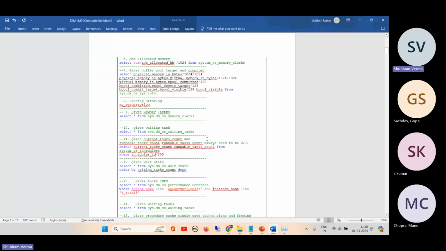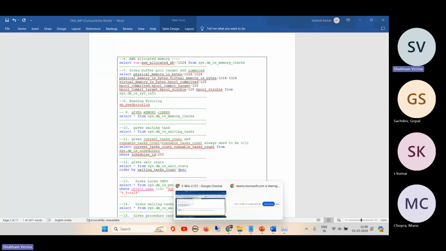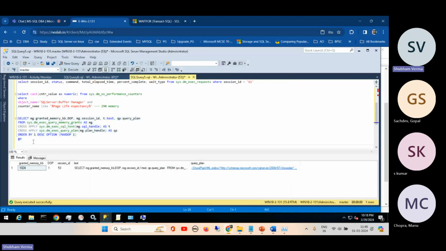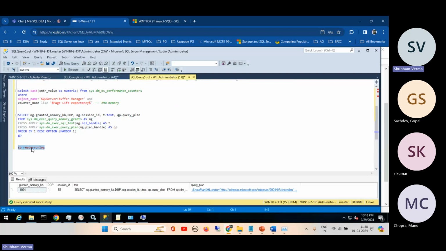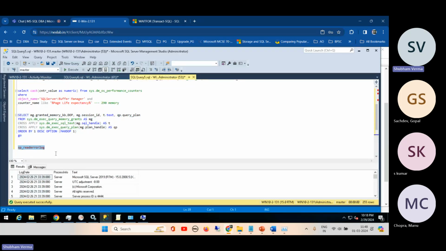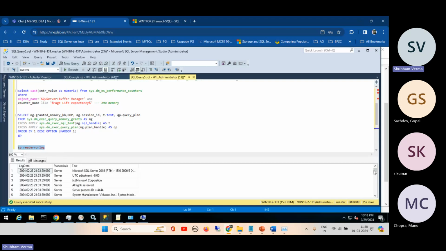Now next is reading the log. We have sp_readerrorlog, so we can run it to read the logs. We can also check from the GUI side. This is a monitoring part. I think I already showed you yesterday. You can see sp_readerrorlog has a parameter for 1 day, 2 days. We can pass parameter 1 and then we can see the log from 1 day before. We can see all the data in the current log file, after restart, so we can see the server started at this time. Okay, the current log file.